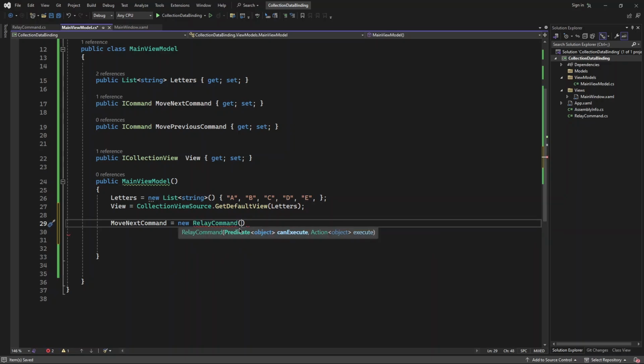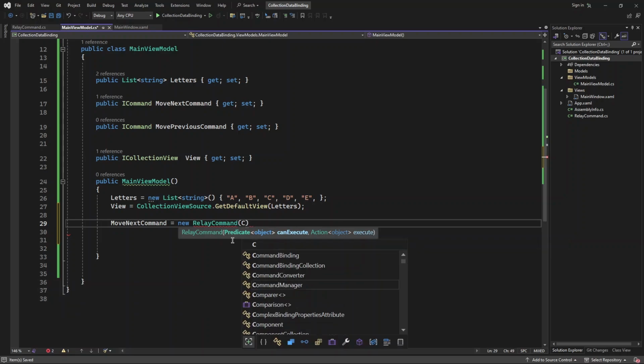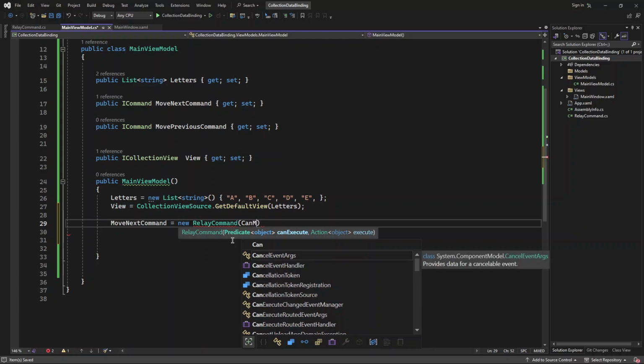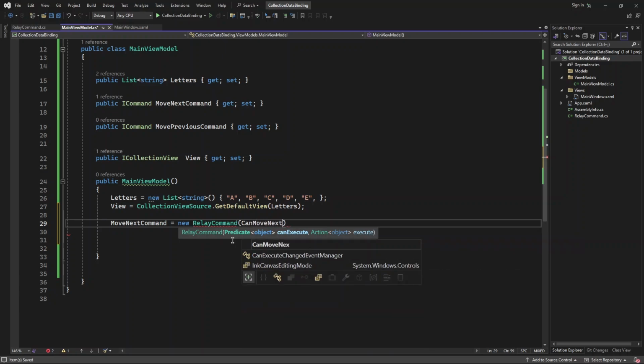So I'm going to define a method which is the CanMoveNext and the MoveNext method.